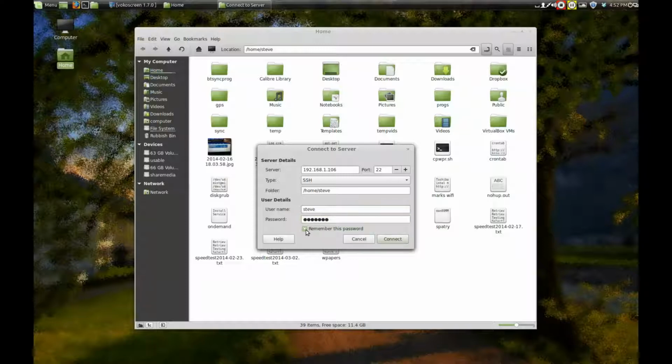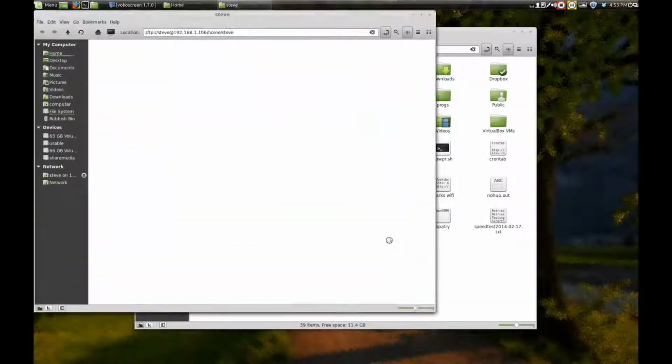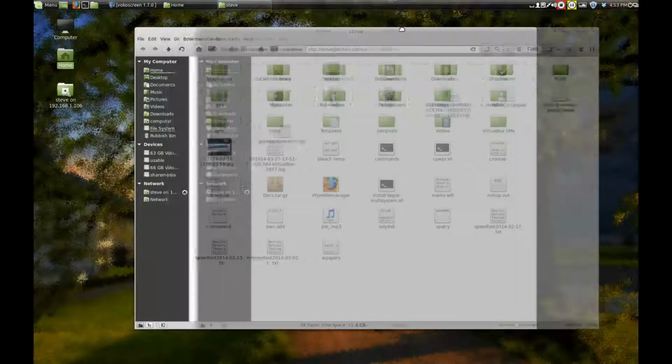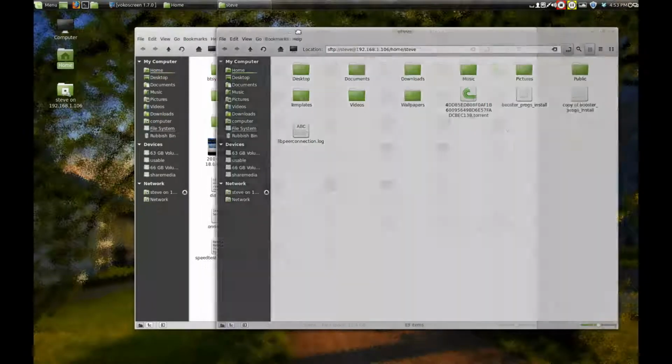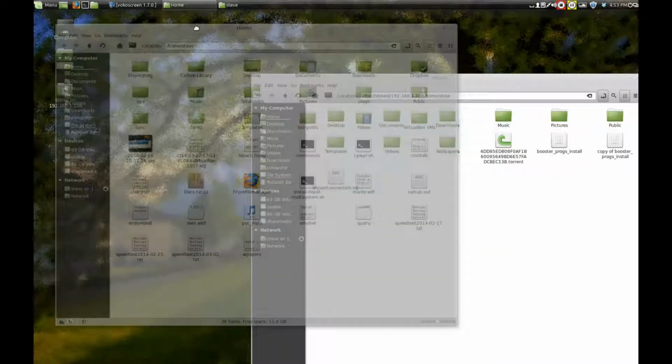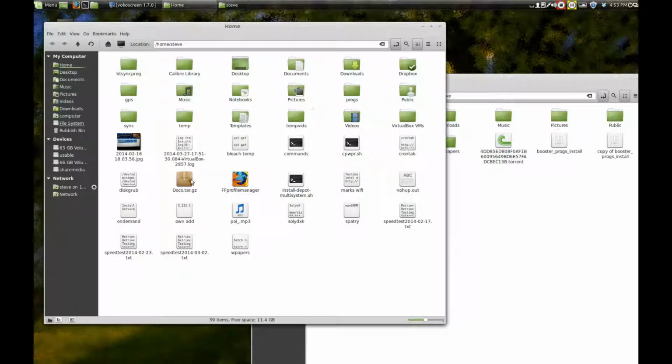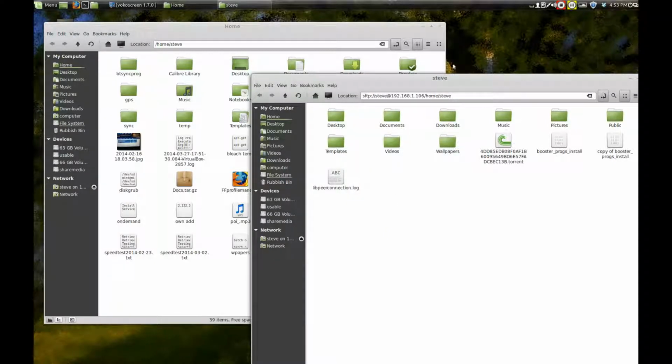And then if you wanted to, you can tick remember this password. You don't have to, it'll still connect. Okay, so we can turn it off, or we can keep it on. Click connect and it'll connect to your remote computer. Okay, so I'm just showing you how to do it on your local network. Okay, as you can see, you've got an icon on the desktop for this connection, a mount point. Okay, so this is our home on this computer, and this is home on the remote computer.